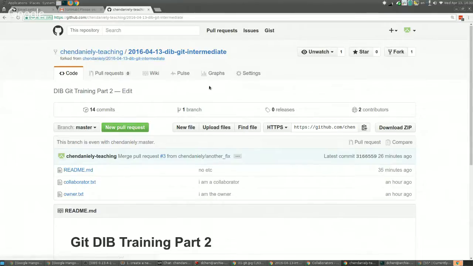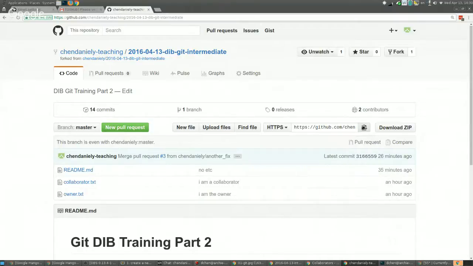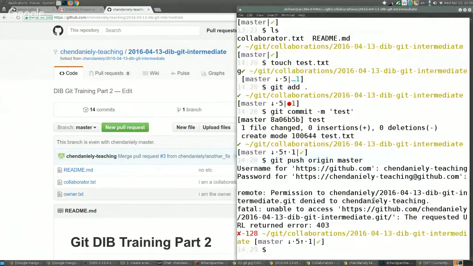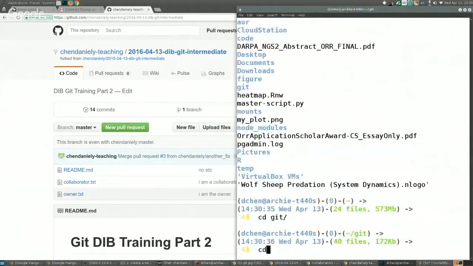And so now, since this is a copy that I own, again, same thing as before, I can use this HTTPS link, or you can use SSH here. I can use this HTTPS link, and I can clone that down. So let me make sure I'm not in some bad place. So I also have a folder within my Git folder called forks, and this is all projects where I fork things from.